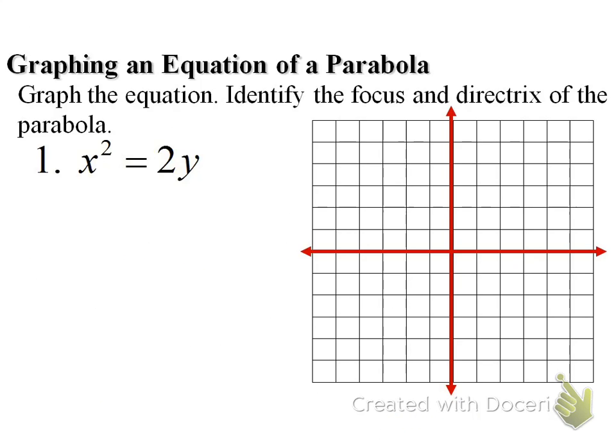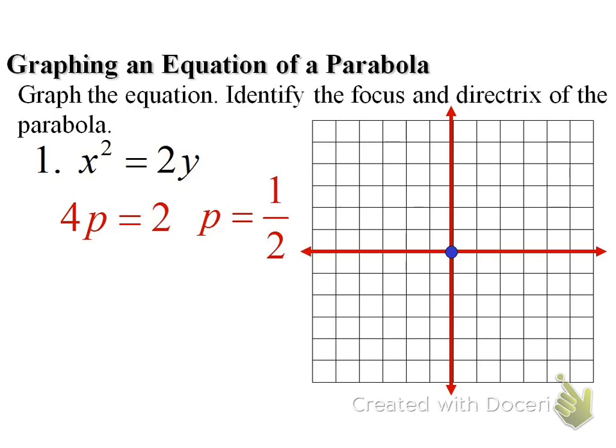Yes. All right, here's example 1. All right, so the first thing we want to do is find p. Well, I know that standard form is x squared equals 4py. So 4p is all in this spot of the 2, right? So I'm just going to put 4p equal to 2 to see what p has to be. Matt already said it. P is a half.